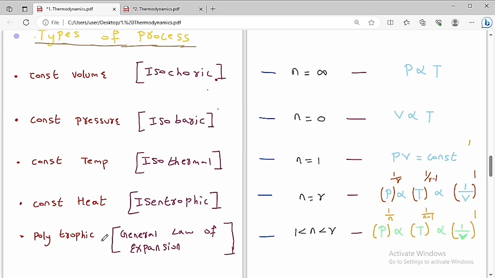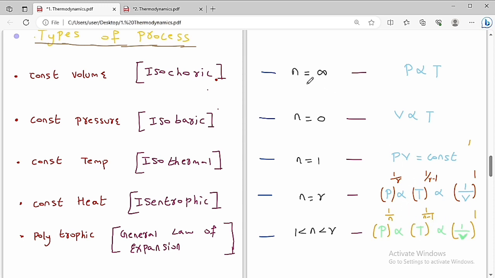Now for the next, polytropic process, I want to tell you what the equation is. In the previous equation, in place of gamma, just replace gamma by N. That's it. Then you are going to get this equation. It's the same equation, but the only thing is I have replaced gamma by N. Then I have got this one. Okay. This is a point you need to keep in your mind.